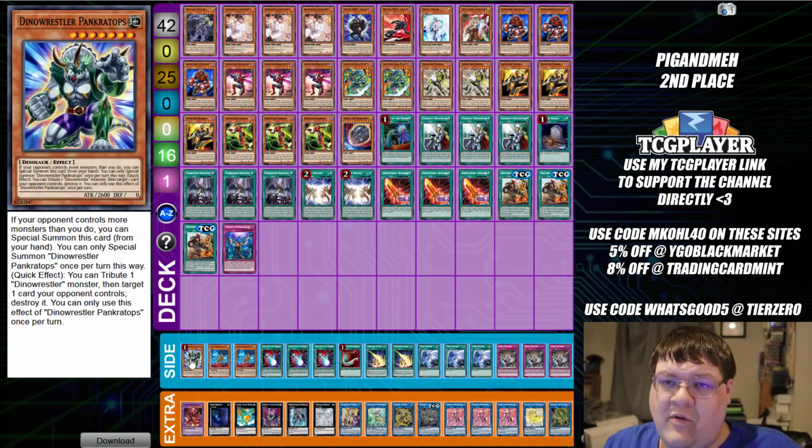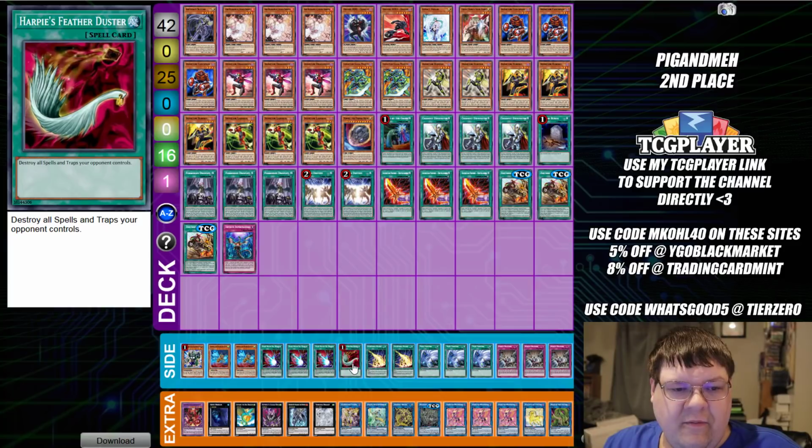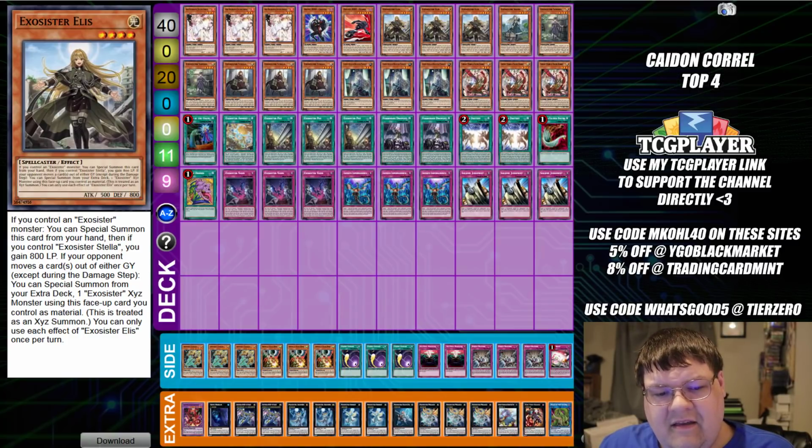And then side deck here we have one Pankratops, two copies of Godarla, triple copies of Dark Lord No More, one Arby's Feather Duster, two copies of Lightning Storm, triple copies of Twin Twisters, and triple copies of, yeah, laugh at your opponent as you evenly match them, the strategy. Wrapping up Inzektors. Next up here is Exosister.